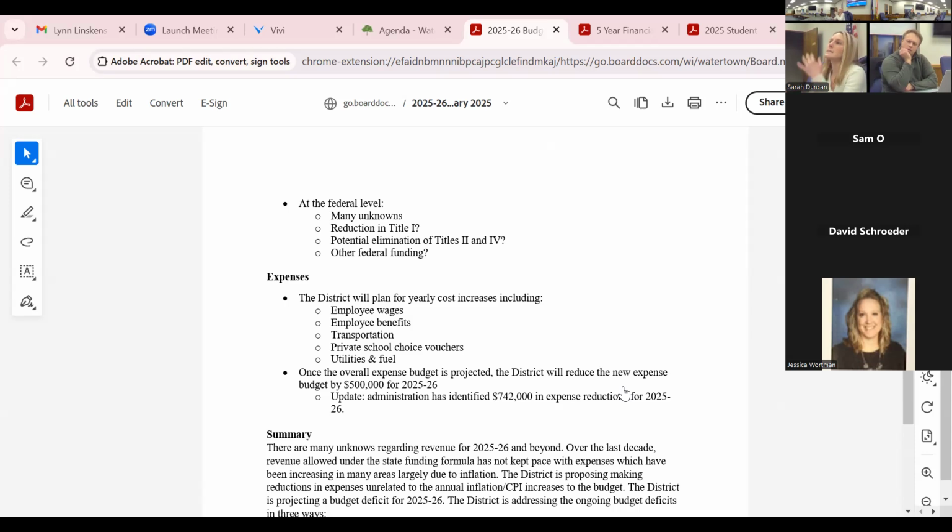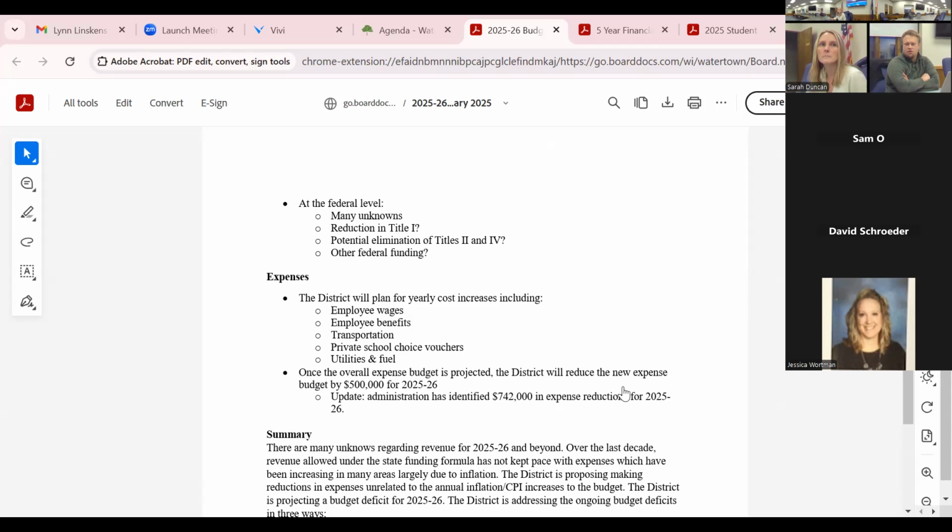So what they're saying is that's the lowest amount that a school district can get per student. It was $9,000 for several years. It got bumped to 10,000. When that happened, Watertown got bumped to 10,000. And 2 years ago, it got bumped to 11,000. And when that happened, we got bumped to 11,000.